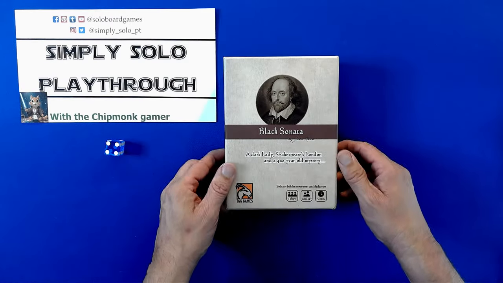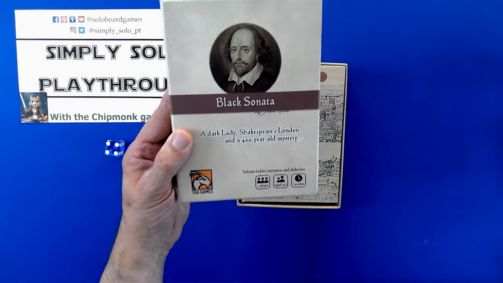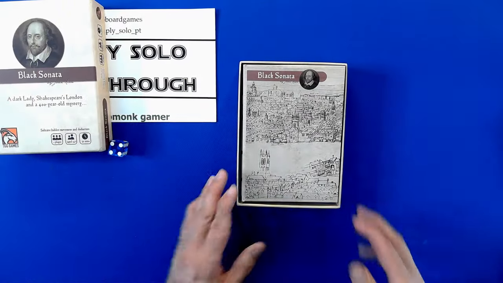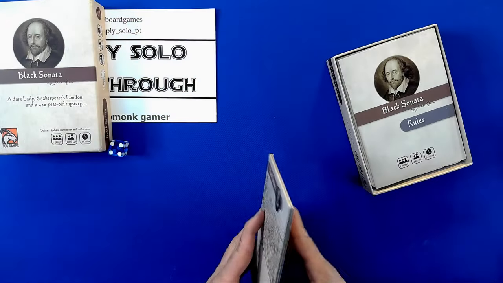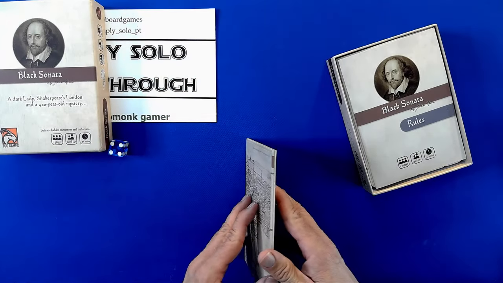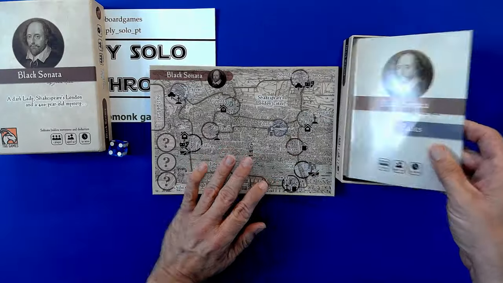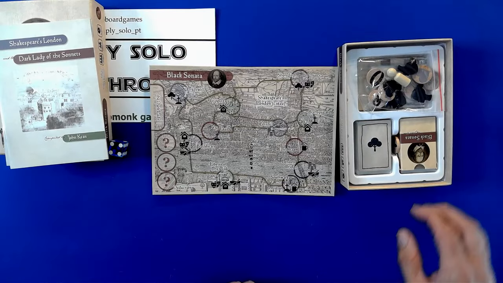Number 4 is Black Sonata, a dark lady, Shakespeare London, and a 400-year-old mystery. This is a really interesting game, and its format alone deserves to be within the top 5 because it's a hidden mystery. You don't know who the Black Lady is. We're going to go on ahead and find out.